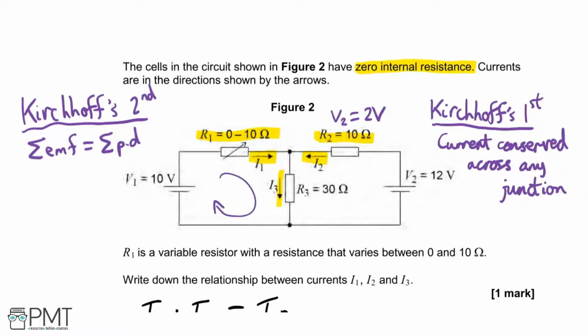fewer of those volts are going to be dissipated by resistor R3. So actually the potential difference across R3 will go down. The second thing that we want to note is that if the potential difference across R3 is going down, but we're keeping this 12 volts the same, then R3 takes a smaller share of the volts, which means that R2 is going to take a larger share. So actually the potential difference across R2 is going to increase. So let's find a way of putting that into words.